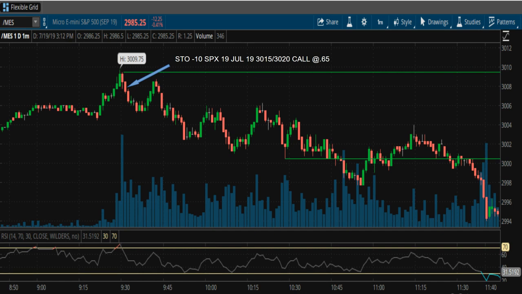I was about 10 handles away from the market. I use ES, by the way, to trade, so it's a little bit off from the SPX, but in any case, we're about 10 or 12 handles away from the market. I had a choice of whether to put on the 30-15-20 call spread or a 30-20-25 call spread, and the premium for the other, the 30-20-25, was about 30 cents, which was a little low for me to put on. So I decided to take the 65, actually it was 70 at the time, and as the market was going down, the premium went down a little bit, so I put it in for 65, got the fill.